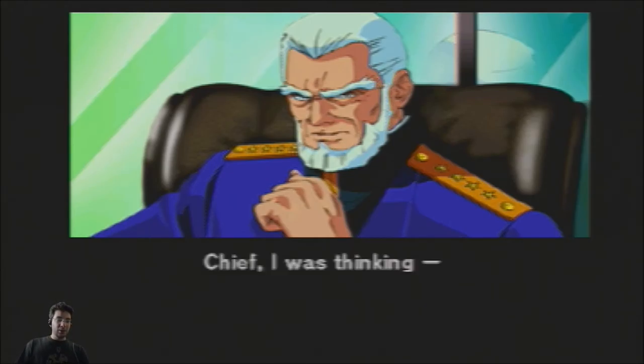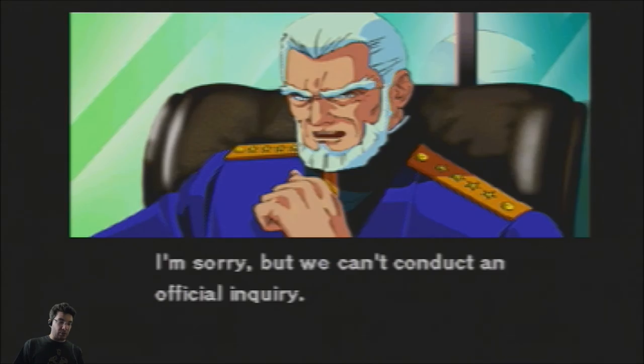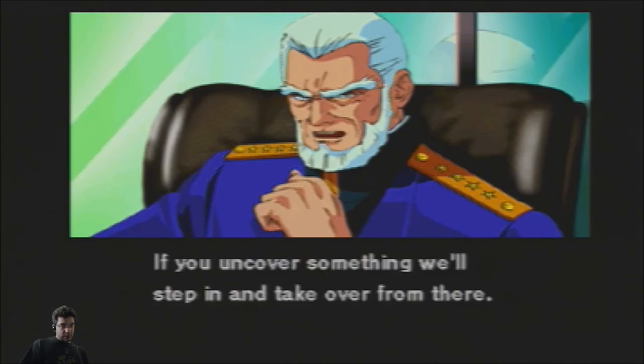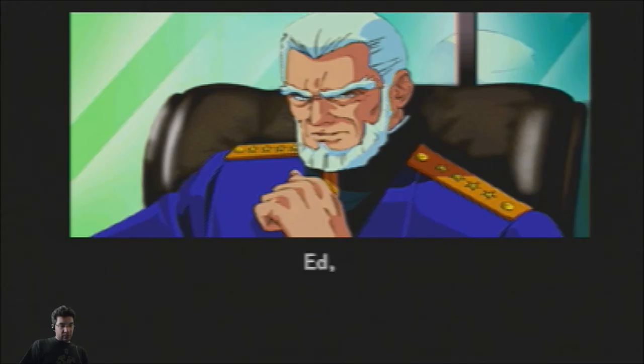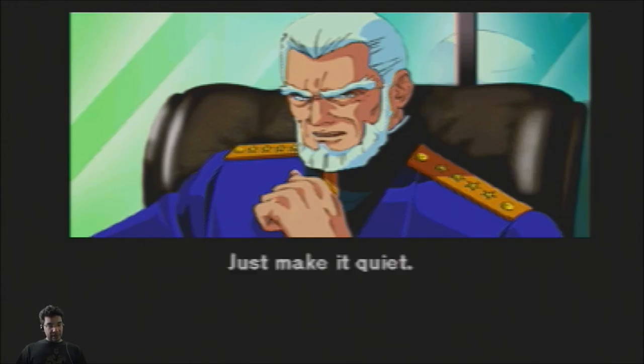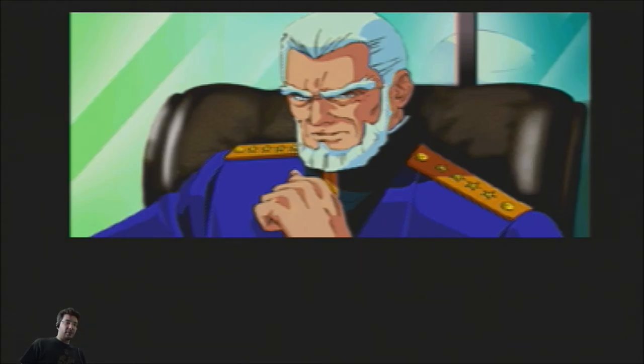Bloody hell. Jonathan, if Tokunaga was involved, I'm afraid we can't change anything. I'm sorry, but we can't conduct an official inquiry. Though feel free to work with Ed on it. If you uncover something, we'll step in and take over from there. Ed, I trust you'll give Jonathan your full cooperation. Just make it quick. Yes, Chief. I owe you one, Gates. Welcome here, provided that we have your word, alright? Don't worry, you won't even know I'm here.